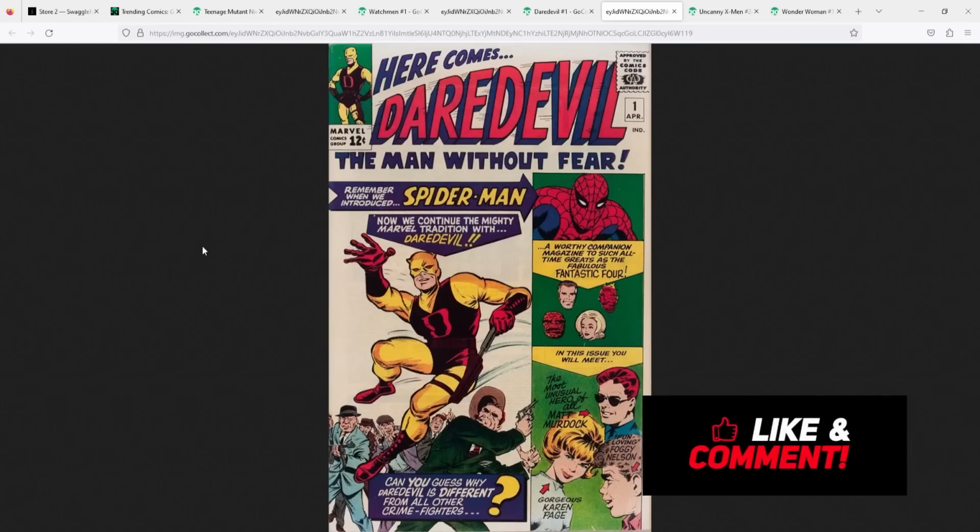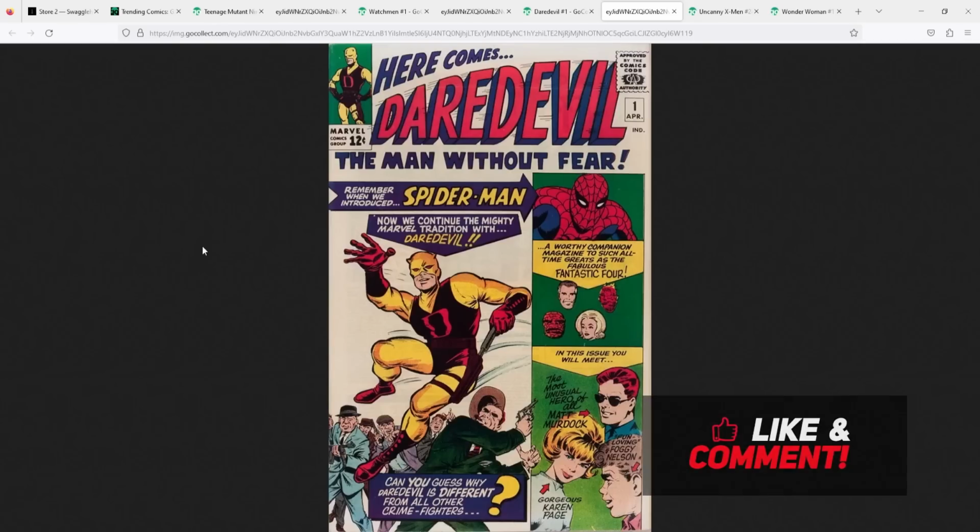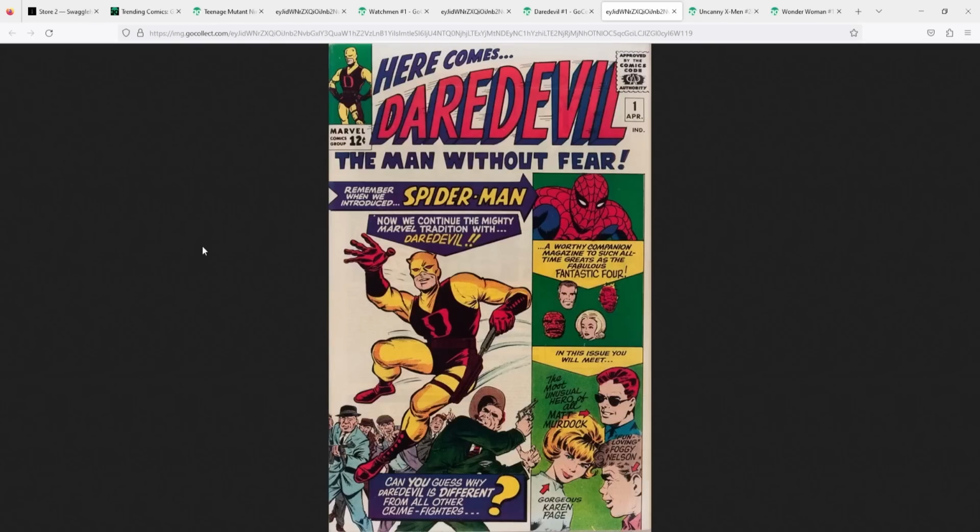Everyone has been really excited that Charlie Cox is coming to the MCU. Of course, we know that next year in early 2024, we are supposed to be getting the Daredevil Born Again Disney Plus show, although based on the writer strike, everything that is happening right now, we don't actually know what is going to happen with the release schedule. So a lot of people are sort of uncertain with what is happening with the Daredevil character, but we know that he's going to be a staple in the MCU for years to come. We know that he's going to be a figurehead, and we know that Daredevil is one of the most popular Marvel comic book characters regardless.